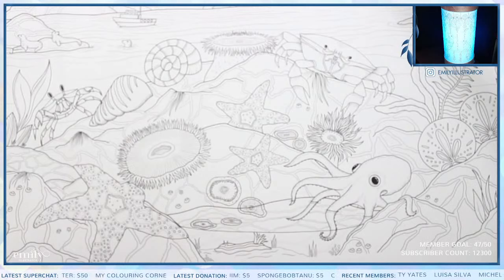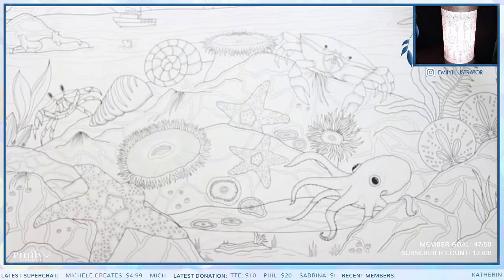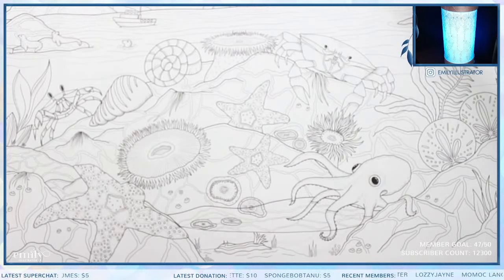So, what I'm thinking, because I've got some orange, I also have an extra sheet of paper here because, to be perfectly honest, I haven't used my Copics in a little bit, so I haven't swatched all of the new ones that I have. So I've got this little extra sheet of paper here, and we're gonna test our colors a little bit before I put them on here. I'm also so nervous to start in the middle, like what's gonna be on the front of it. I don't wanna mess it up, but it's okay. We're gonna go slow, we're gonna test it out.